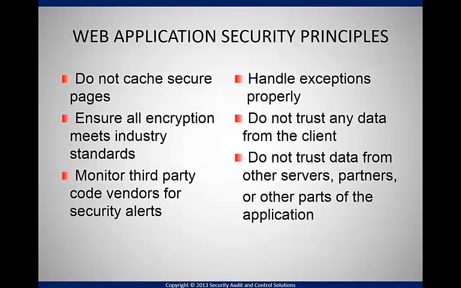We can make sure we don't cache any secure pages, even secure fields such as your banking details when you log into your bank. Ensure all encryption meets industry standards. You'll see that in Domain 5, cryptography. Monitor third-party code from vendors for security alerts. This is part of your incident management program. Handle exceptions properly, meaning don't give too much information out to the end user. Do not trust any data from a client. Do not trust data from other service partners or other parts of the application. You need to make sure it goes through a sanitation process.